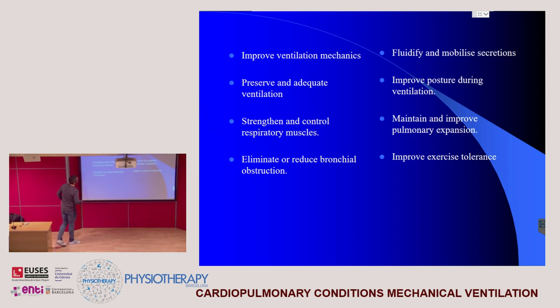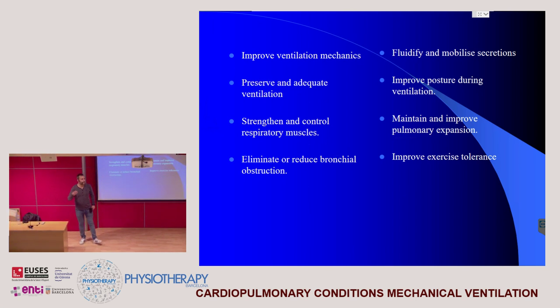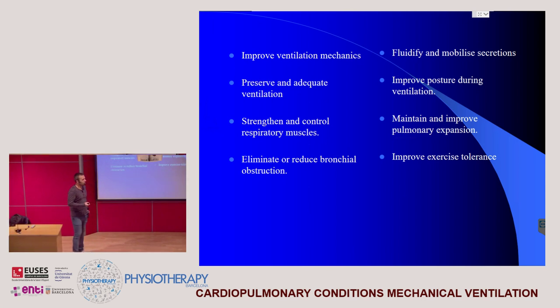Something extremely important is the bronchial obstruction. We have said that during ventilation, the first thing that happens is that our respiratory system starts to produce hypersecretion, a lot of secretions. And those secretions could very quickly become infected or increase in viscosity. So it is very important to perform specific exercises to eliminate those secretions from the airways.